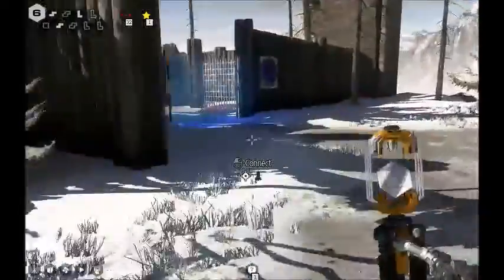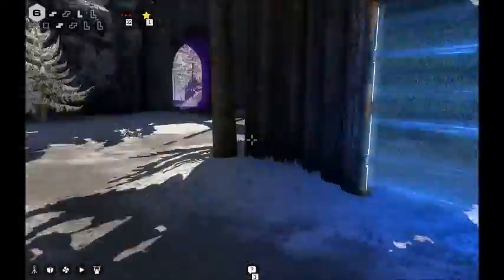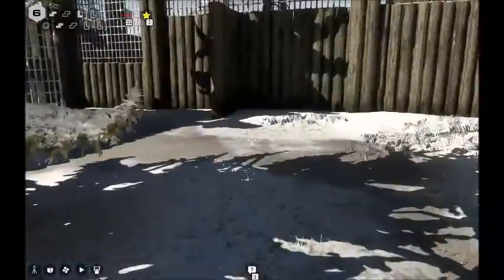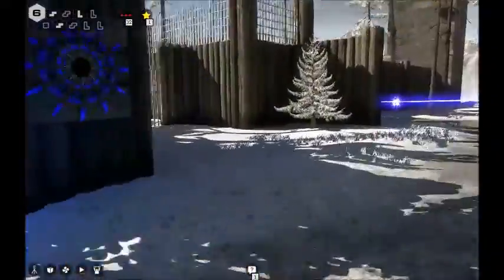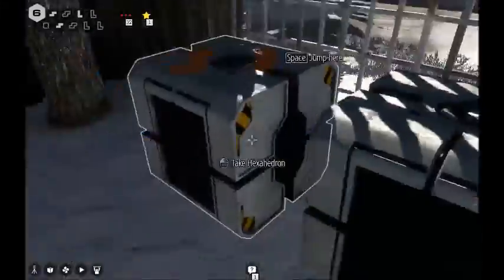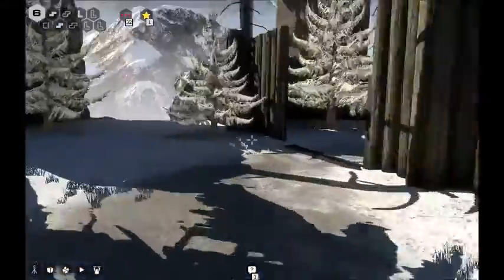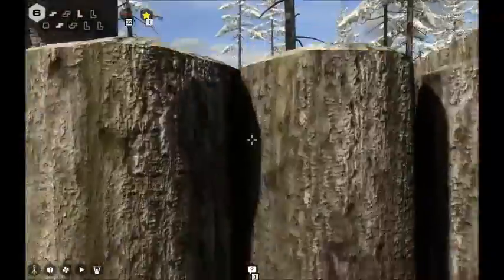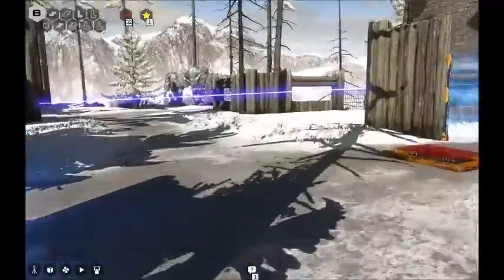Wait. I have an idea. No, that wouldn't work, because then I would still fall off if I picked it up. Wait, there's the star. Just noticed it. So that's probably why, so I can make a ladder up there. So that's why I need the box. Aha!